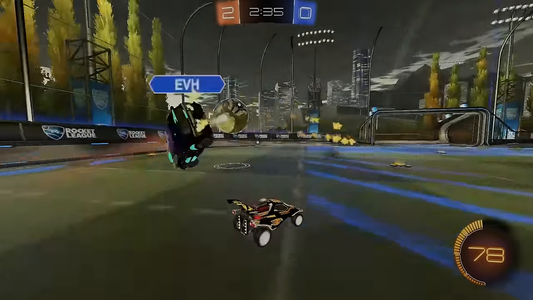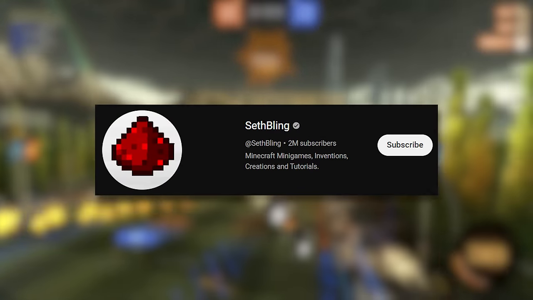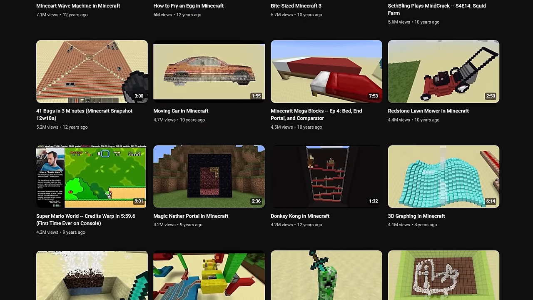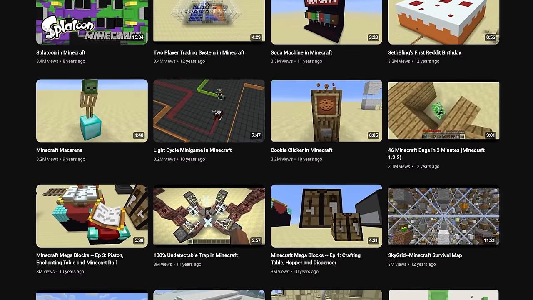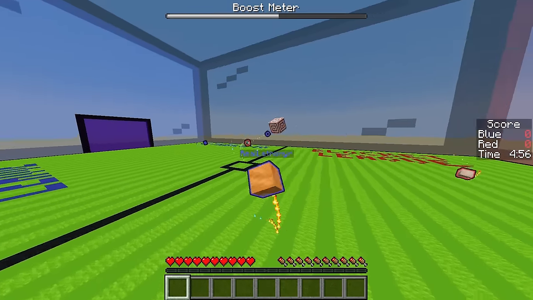Most of you here are probably Rocket League players, but if you follow Minecraft at all, you probably know SethBling, who is an insanely talented Minecraft creator who constantly breaks the bounds of what's thought to be possible in Minecraft. I've followed him for longer than I can remember, and he's easily one of the biggest inspirations for why I do what I do over here in Rocket League. We both kind of do similar things for the respective games we play, so if you want to check out his stuff, the link's in the description.